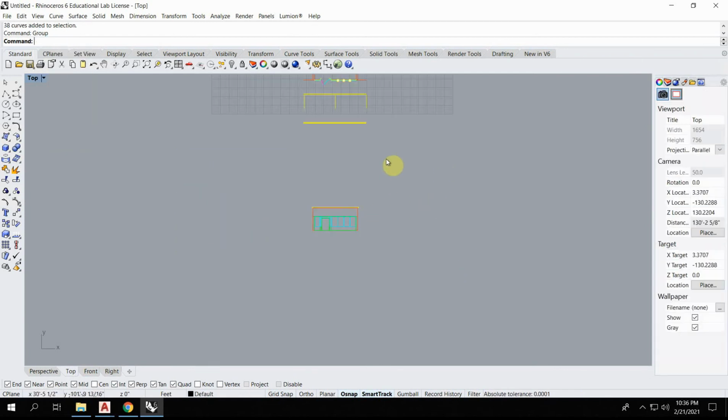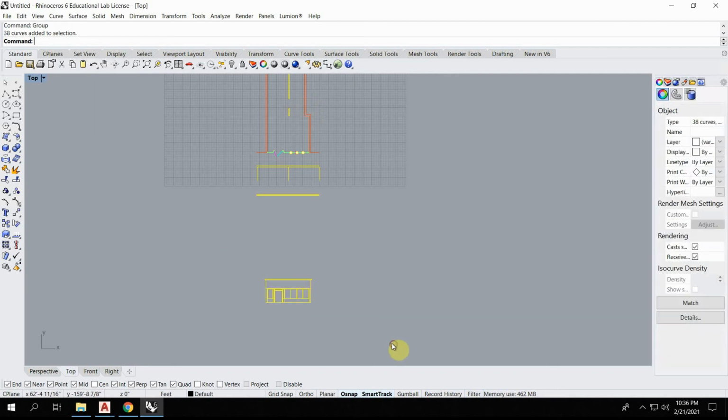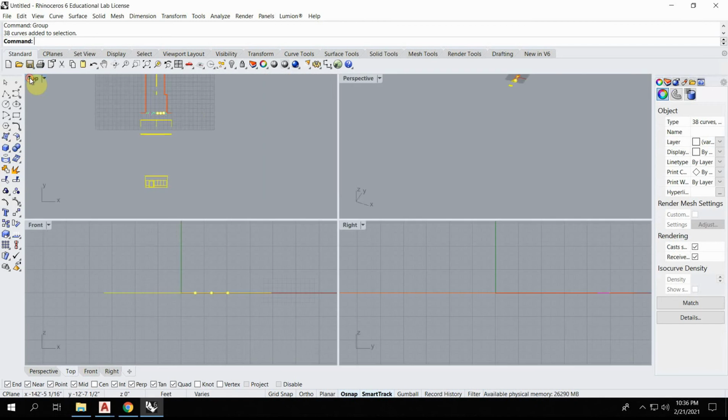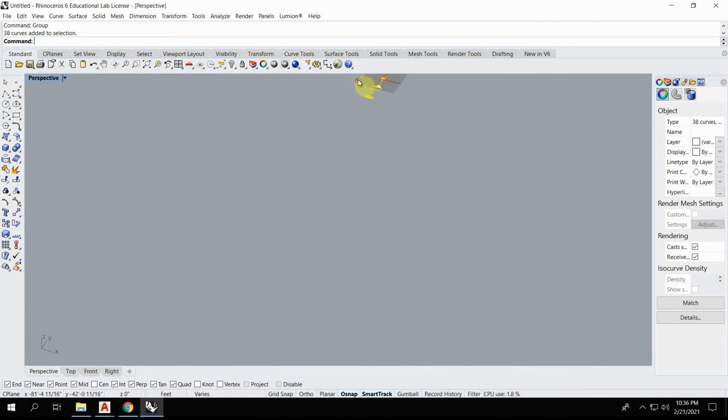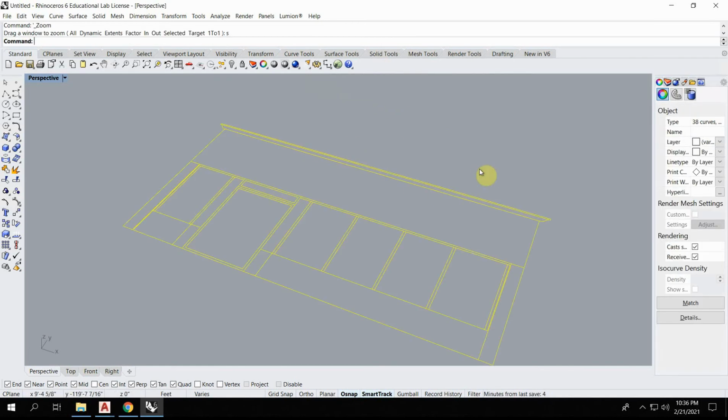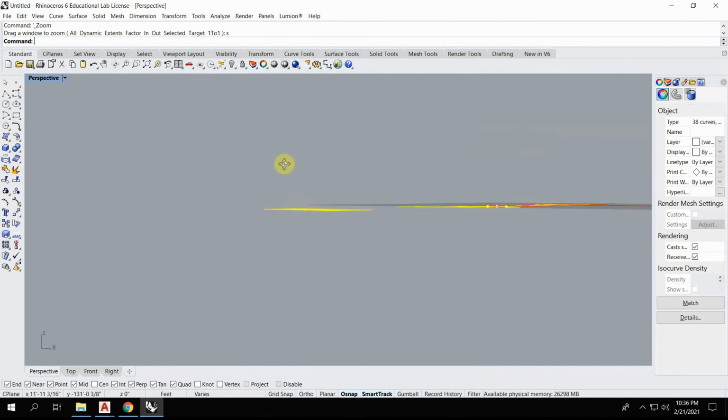Next thing I'm going to do is align this with my storefront so that I can use it as a reference for height. So I'm going to select the whole thing. I'm going to double click on top, then double click on perspective. That's going to highlight my perspective view. With this whole piece still highlighted, I'm going to type in Z enter, S enter, and that's going to just make that the main piece of my view. It's going to change my revolve to be around that point.